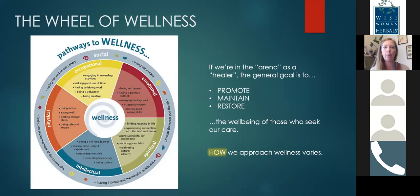I operate from a belief that disease is so often a result of blocked channels, whether physical or energetic channels. And again, these are bidirectional. And many times there's a burden that needs to be released from the body in order to free up the cellular capacity for healing. I also believe that healing is multifaceted. There's not just one pathway to wellness. It is multi-dimensional, right? And healing doesn't necessarily mean complete resolution of symptoms.